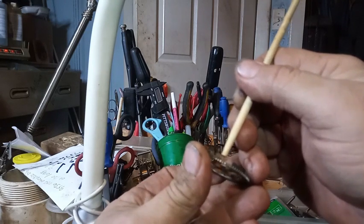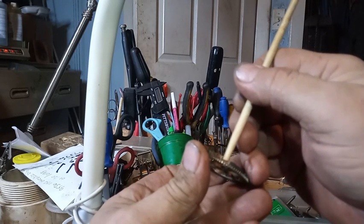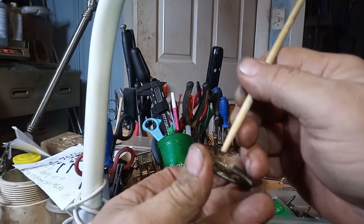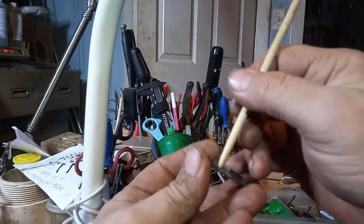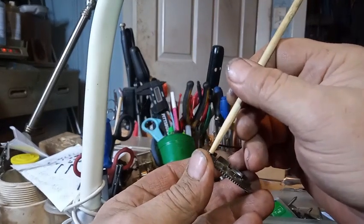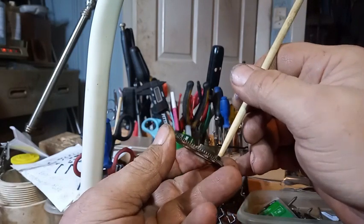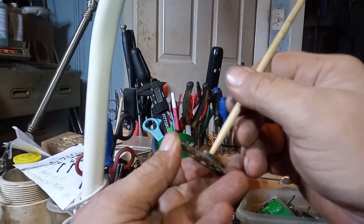This section right here is the 2 o'clock section. 1, 2, drop. 2 o'clock, 3 o'clock, 4 o'clock, 5 o'clock, 6 o'clock, 7 o'clock, 8 o'clock, 9 o'clock, 10 o'clock, 11 o'clock, and we're back to 12 o'clock.